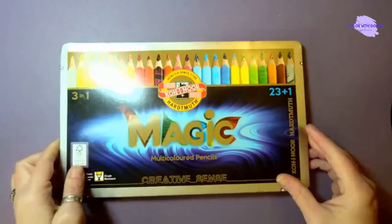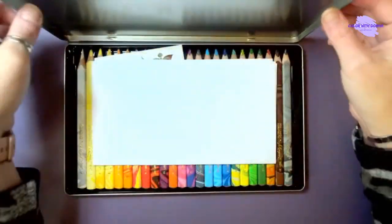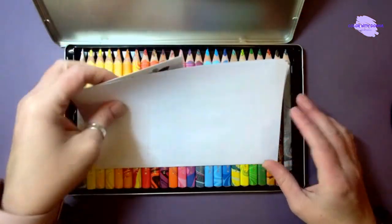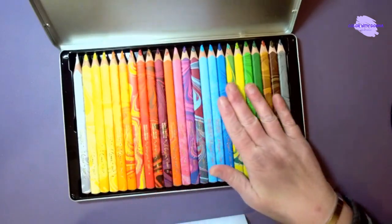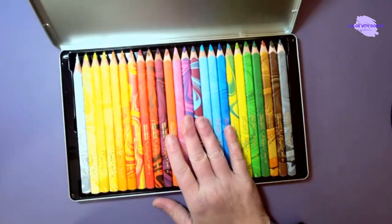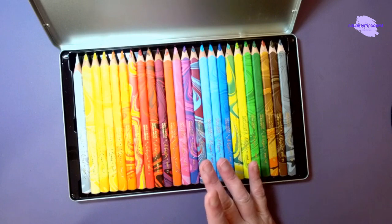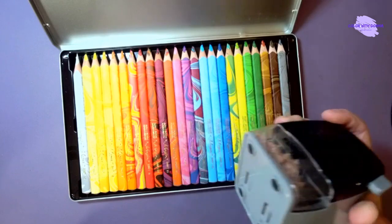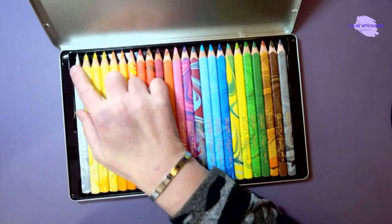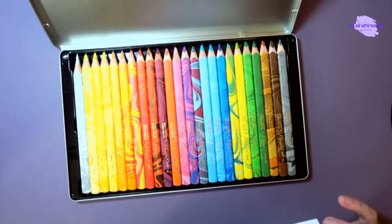If you watched my video with Nisi's live stream, you know I purchased the Kuinor Magic Multicolored Pencils — 23 plus one blender. They're pencils that have three colors in one, similar to the Kuinor Tritone Pencils, except they are much fatter and triangular. They come in a beautiful box and are absolutely gorgeous. I also found out that the Zao 133 Pencil Sharpener I love will sharpen these larger jumbo-size pencils — I sharpened the blender to test it and it worked, so I'm super excited!